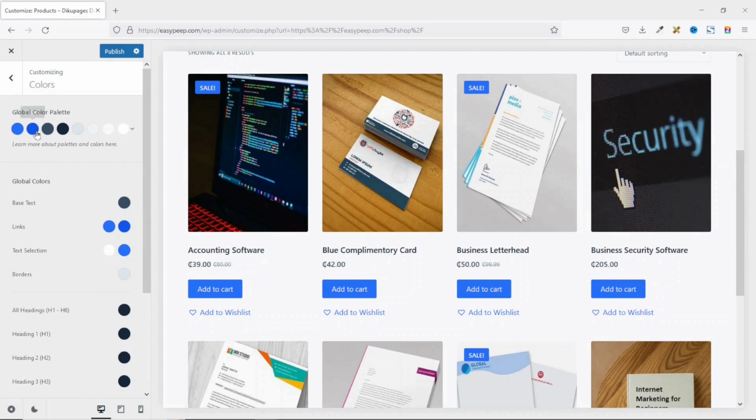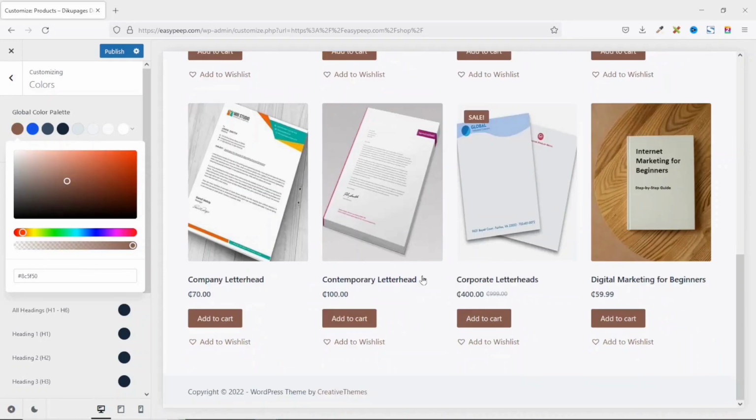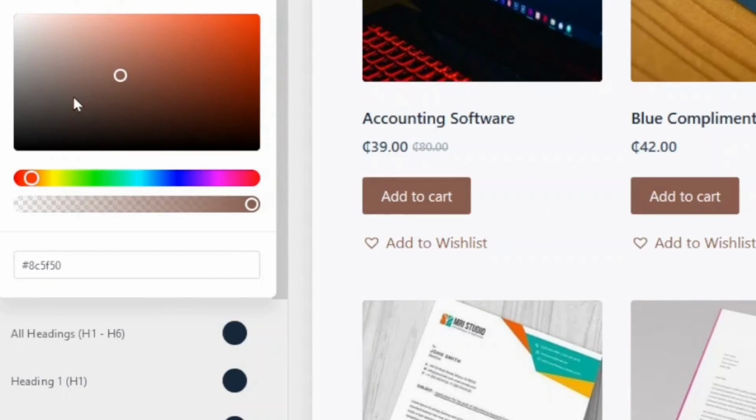To do that, let's take it back to color palette one, and we are going to do our customizations from here. So let's start from color one. To change the color, you just click on it, then you can choose whatever color you want from here. You see that already it's coming pretty well, so you can just go ahead and set whatever color you want. Now, if you find it difficult to get the color you want, you need to find the hex code of the color you want to use.